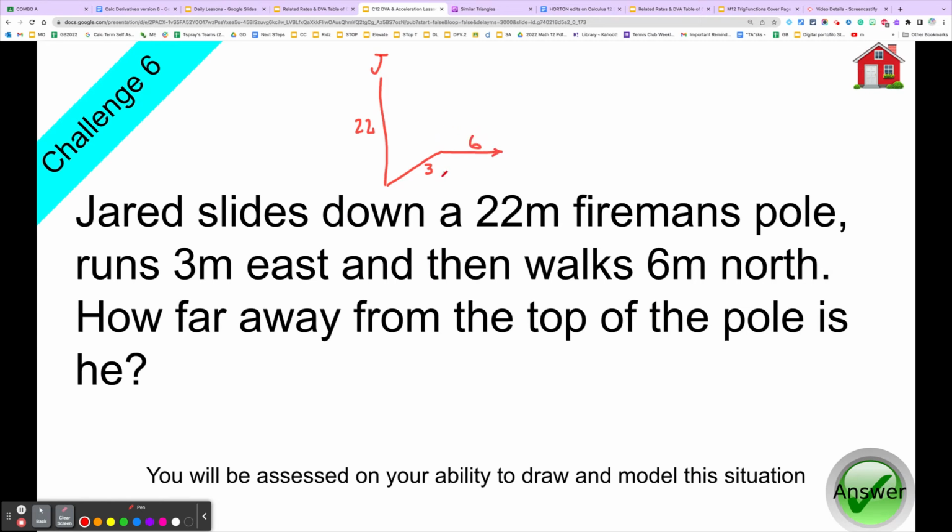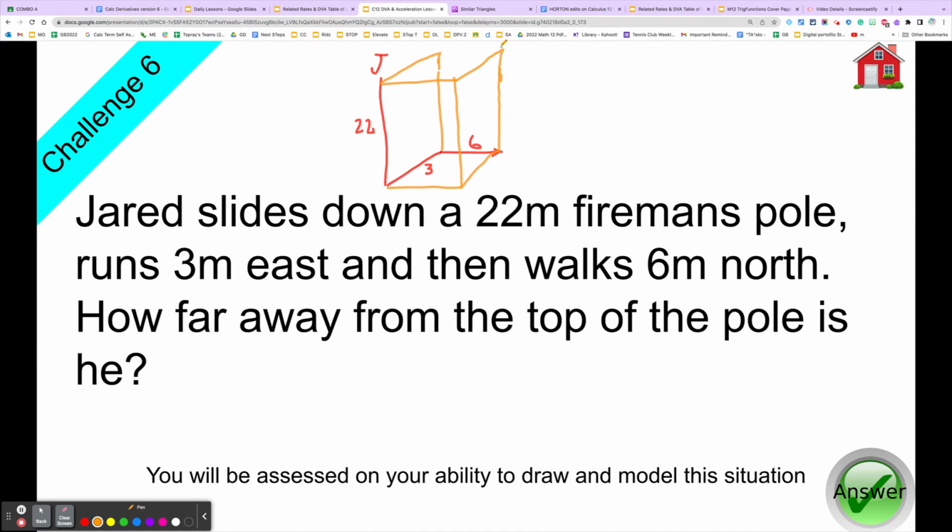This is a really difficult one to visualize. It's basically 3-dimensional. There's a down, he moved east, and then he moved north. This is not a great drawing, and I'm going to leave this as my first draft, and then correct my image as I go along. I don't know if this will help you visualize this or not, but I'm going to try to make this a 3D image so that I can get a better sense of what's happening here.